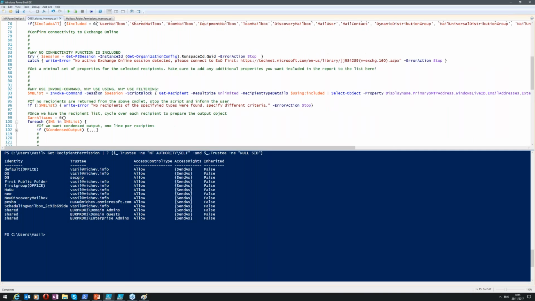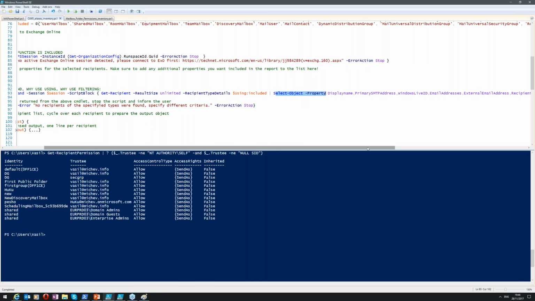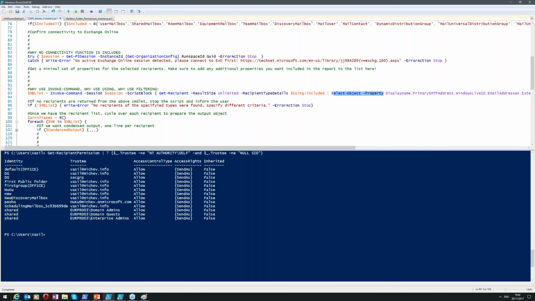Now, one other thing that I do here, and which is especially important when you are running PowerShell scripts against larger environments, is I take advantage of this invoke commandlet. What this means basically is I'm going and interacting directly with the session established on the Exchange server and running the commandlets there. Now, this has the benefit that I can select only the specific properties I want. So I specify them here via the select object commandlet, and only those properties will actually be returned as a result of executing this commandlet.